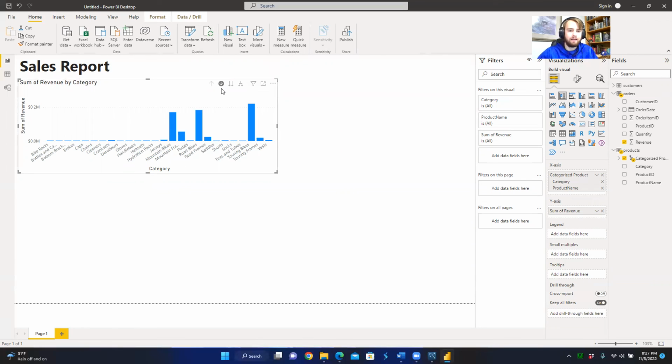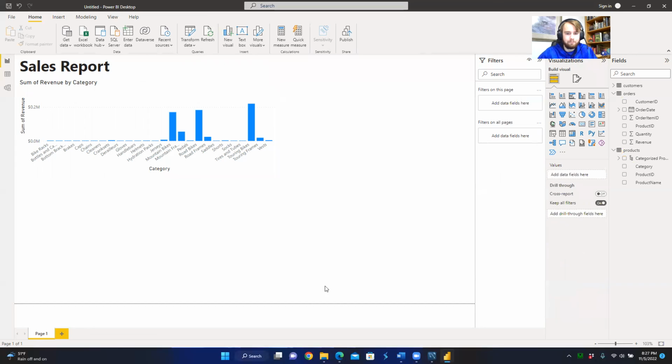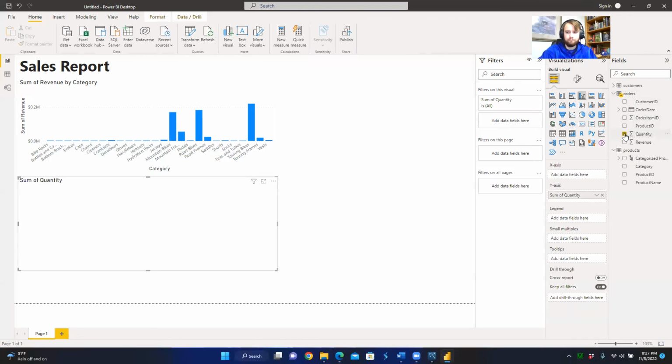So I'm going to go ahead and turn the drill down mode off by clicking here again. And I'm going to select off it, so we'll click somewhere in some of the blank area so that it's not selected anymore. And in the fields pane, we're going to select Quantity right here in the Orders table, as well as the Category in the Products table.